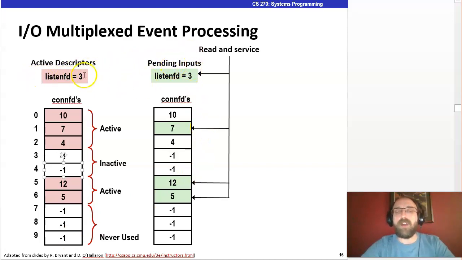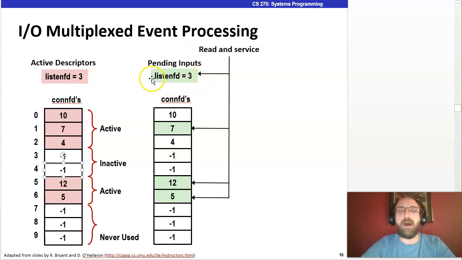The listening file descriptor is also active. When we call select, it returns some subset of those active file descriptors that have pending inputs, have something waiting to happen. So it might tell us that file descriptor 3, 7, 12, and 5 have something going on.